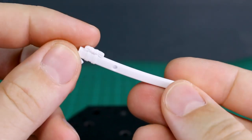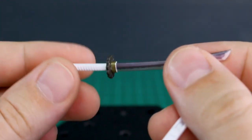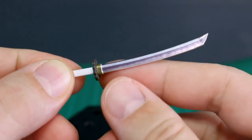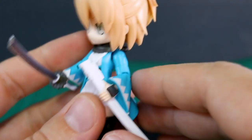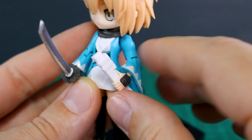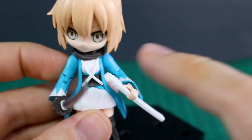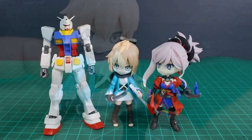For the sword scabbard, surprisingly there are no stickers at all for it. Then the sword does have a couple of stickers — a gold sticker around the base, and for the main blade you cover both sides with a sticker and fold it up around the edges. The sword slots into her hand and the scabbard is held in the other hand. Unfortunately there are no other hand options, and no way with the kit as-is to plug the scabbard onto her side, though you could easily modify it and make your own peg. The problem is if you didn't want her holding this, you'd just have a weird-looking hand. You also notice where the sword is supposed to go in there's no hole, so you might want to drill that out or modify it slightly.